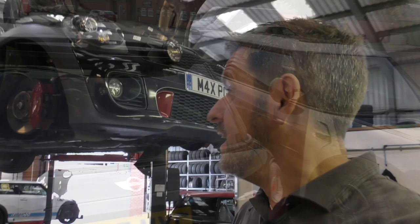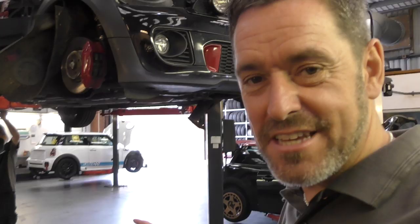Okay, so we are through into the workshop. Ruby is up on the lift and they've started to basically take her to bits, which is always, there's an awful lot more stuff coming off this car than I thought. But what I wanted to try and show you before they do the work, and this is one of the triggers for me doing this work, is this leak here.